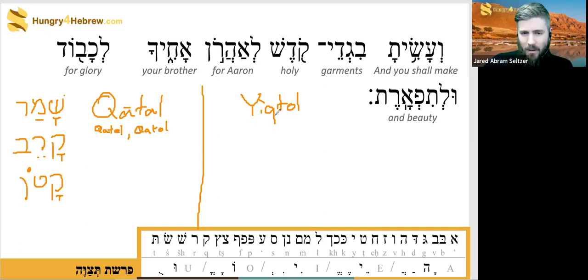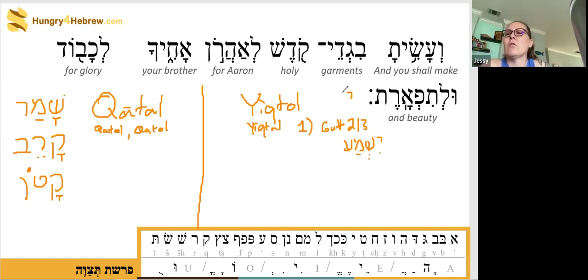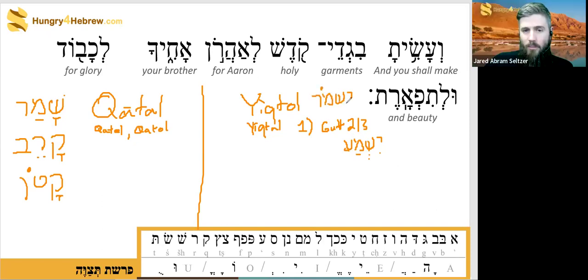Yiktol is the one. Maybe you guys know the other one. It's called yiktal. And there are basically two reasons why this o vowel will turn into an ah. Reason number one, gutturals. If a guttural shows up in position 2 or 3 of the root, it will take an ah sound. So let's get an example like shin mem ayin. Ayin is a guttural. So if I want to say he will do the action of shema, what will it look like? Will it be yishmoa? No. There's an ayin. It's going to take a patach. Regular yiktol form expects to have an o vowel, as in yishmor. But it will become an ah if there's a guttural.